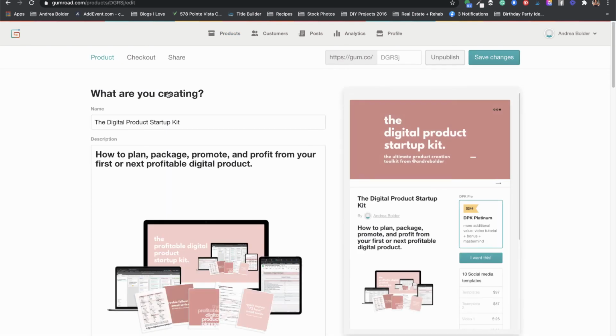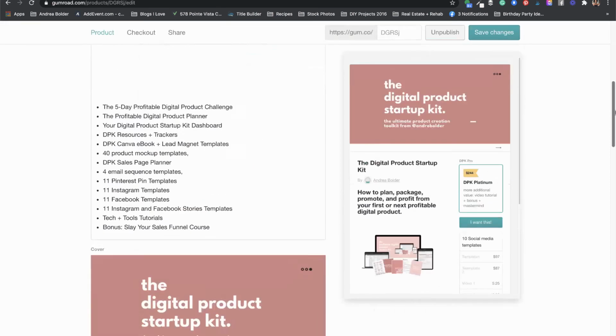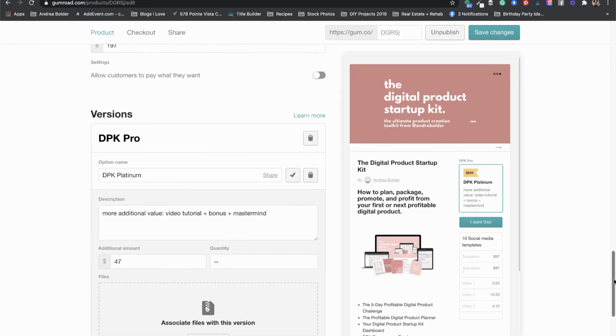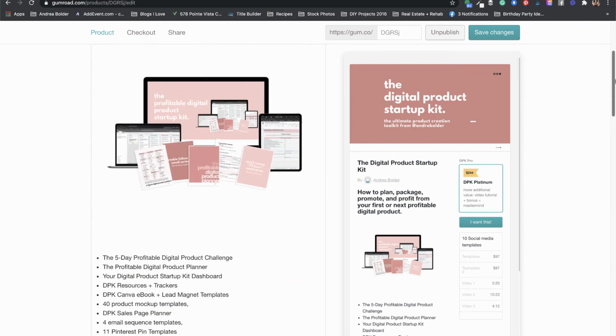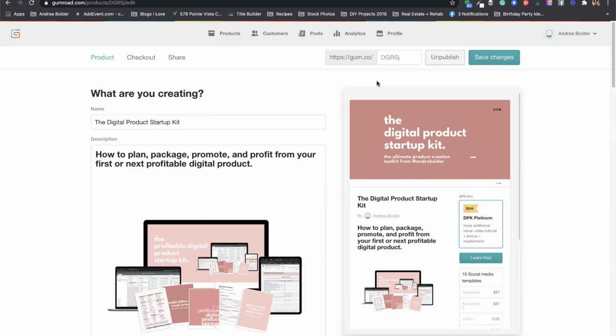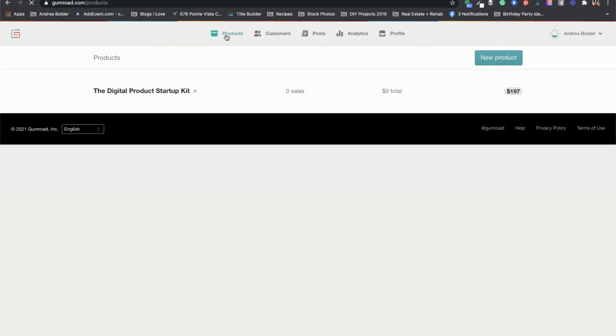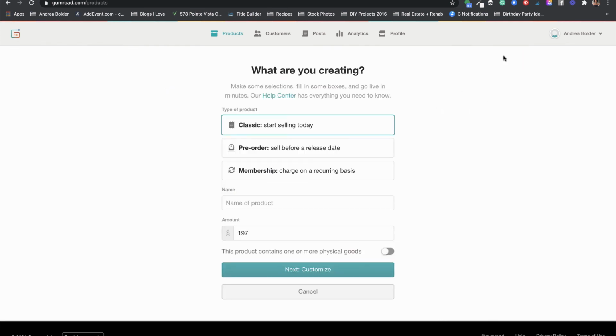If we open it up, this is what it looks like. If you want to delete, you can go here and duplicate or delete your product here as well. If you want to create a new product, you start the process all over again.